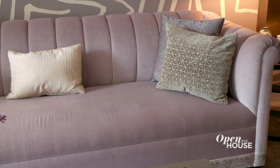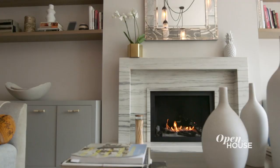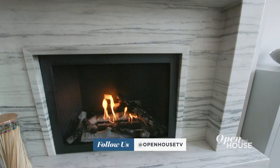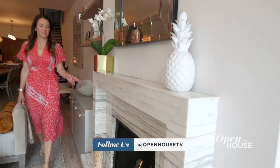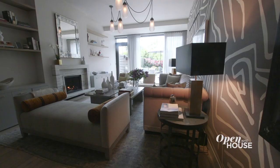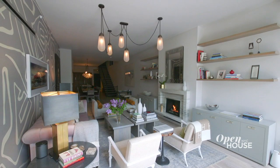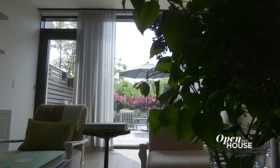We started with an oversized sofa covered in mohair to give a little dressiness, but it's big enough that everyone could fit on it and sit by the fire. Speaking of fireplaces, there was nothing here so we had to design and build it from scratch. We found this amazing striped marble for the mantle — the veining picks up on the neutral colors of the room. We also designed a ledge, because you can never have enough places to put things in New York. To finish off the space, we added this asymmetrical light fixture, which adds drama but doesn't block the view of the garden.